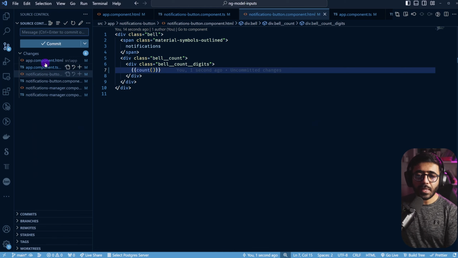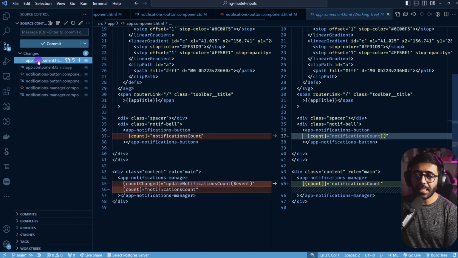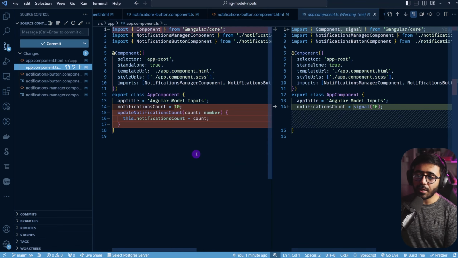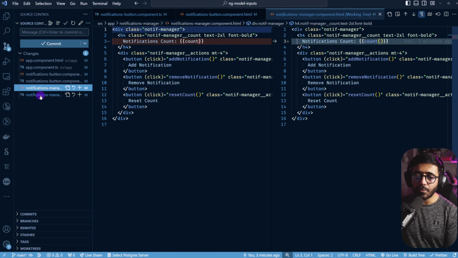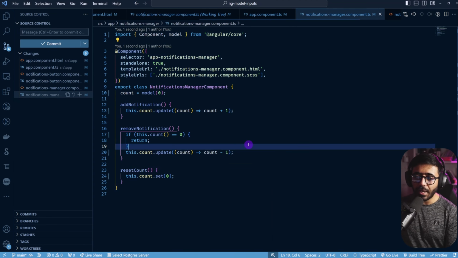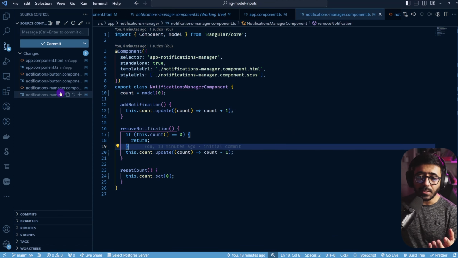Now, if we just want to reflect on what we have done so far, we can go to the Git history and see what we have changed. You can see that we have removed one line of code from the app component HTML. From the TypeScript file, we've removed a bunch of lines, but I think the major difference is going to be in the notifications manager. So if I go to the HTML, barely nothing, but if I go to the TypeScript file, here you can see that we have removed the event emitters, and we have removed all the emit statements that we had. So from this huge file, now we have a tinier file, and you can imagine that if you have a big code base, it's going to help quite a lot as well.